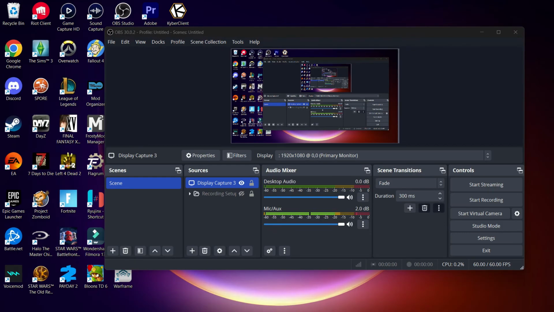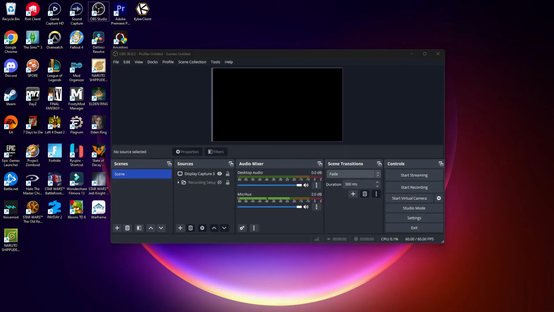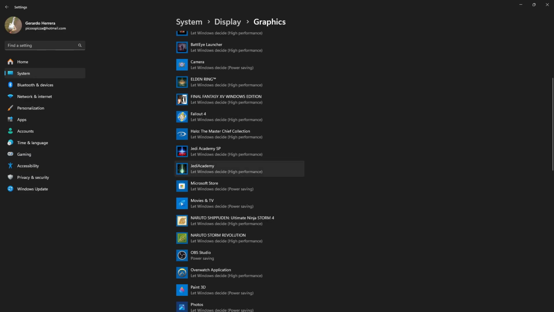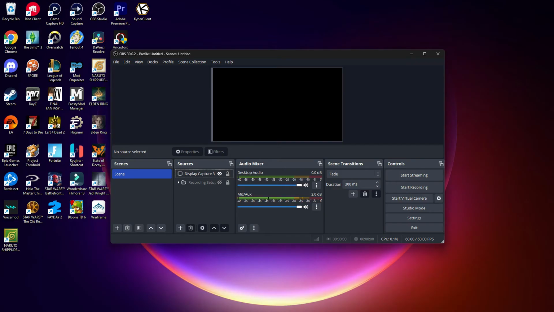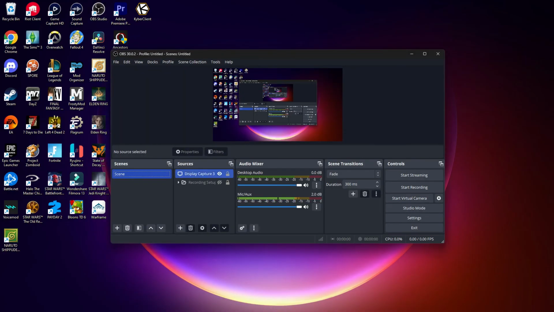Now, I'm gonna be showing you guys two different ways of doing this, because the first way that I just showed you was me doing this from my laptop. So any of you guys that have laptops and you follow the steps, it should be working fine for you. But if you have a PC and you're using your own monitor, you might be experiencing another issue. So I'm gonna show you guys how to do it when you're using a monitor. Okay, so now let's say you have a PC and you have your own monitor. Basically, if you follow the steps and you have a black screen, what you wanna go ahead and do is go back to your display settings. And once you're there, instead of having OBS on power saving, go to the options and then switch it to high performance instead. Once you do that, once again, close OBS, then restart OBS, and there you go. It should be working for you now.